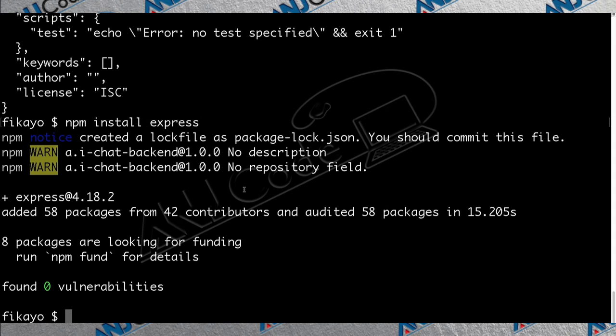I also want to be able to receive request messages from the client, and for that, first I want to be able to receive post request messages. So I want to set up body parser in this app, and also I want to take care of CORS issues, all the cross origin request issues. So I'm going to be installing two packages, one called body-parser and the other cors. So npm install. Let me clear this so that you won't have to look so far down to see what's going on.